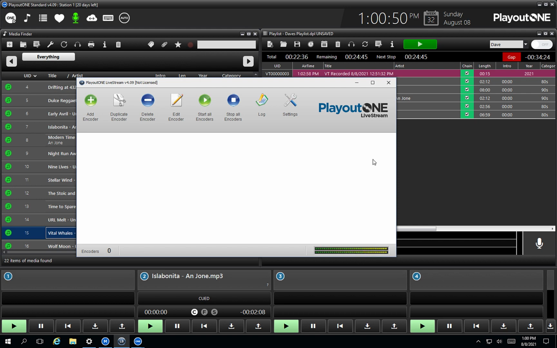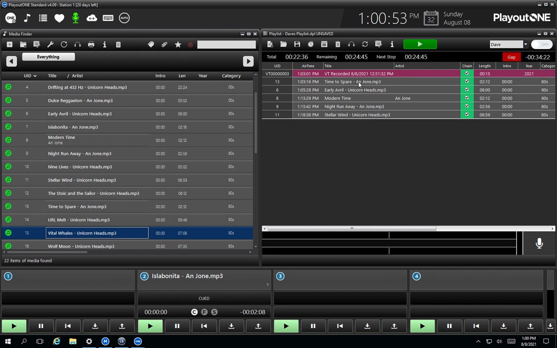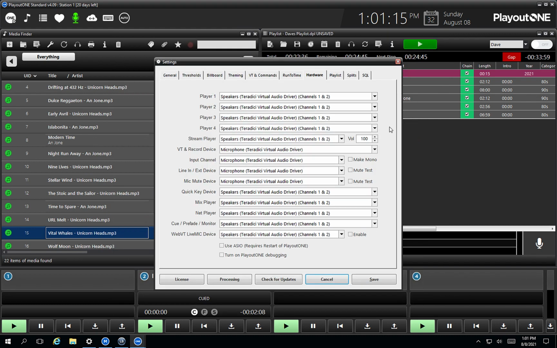And the way that we do that, there's two ways. One, if you want to use your microphone to broadcast live with PlayoutONE, you're going to need some sort of console mixer. And I can recommend out of the gate the Rodecaster Pro or one of the wonderful GoXLR Mini or other devices. Essentially, you will plug your microphone into that mixer. You will plug PlayoutONE also into that mixer. You will go into the hardware settings here, and you will select for player 1 to 4 the GoXLR, in this case, if we were using the GoXLR. Instead of using microphone, you would use the input for the GoXLR, and that's how you would voice track.